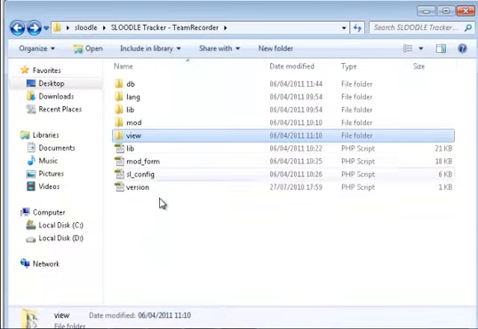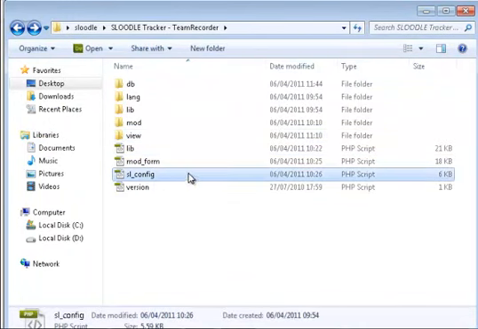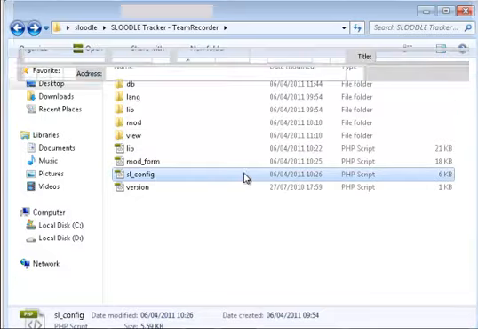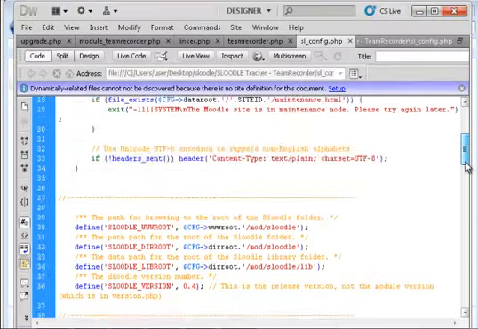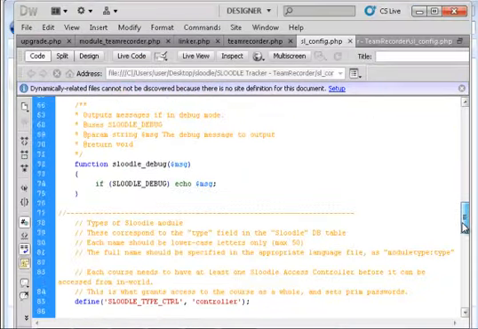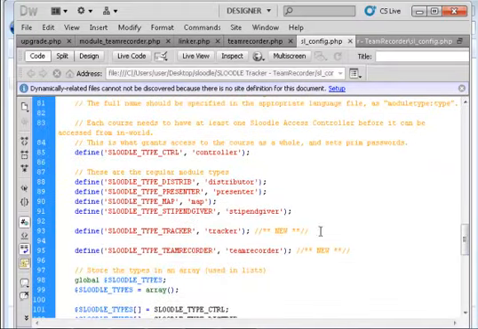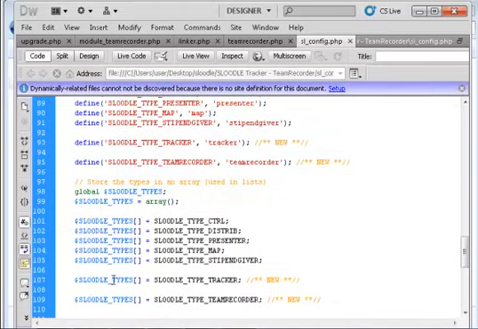These are the main changes, but for the module to be recognized, we need to add some lines in these files. The module types are defined in slconfig.php, and to create a new module, you need to add a line here to define the new type, and then add that type to the array of types.